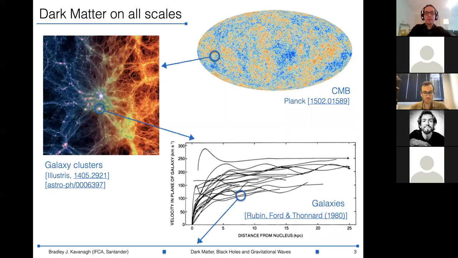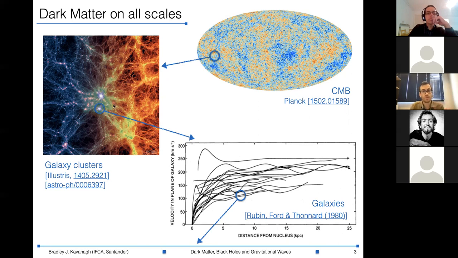Okay, but let's start from a very zoomed out perspective, and that perspective is just that we know on all scales of the universe that there must be dark matter. Okay, so we know on the very largest scales, from the shape of the cosmic microwave background, the shape of the temperature anisotropies, that we need some non-baryonic matter content in the universe. Okay, and in particular, we need this dark matter to clump and to form structures early, so that baryons can fall into those gravitational wells and begin to form structure.